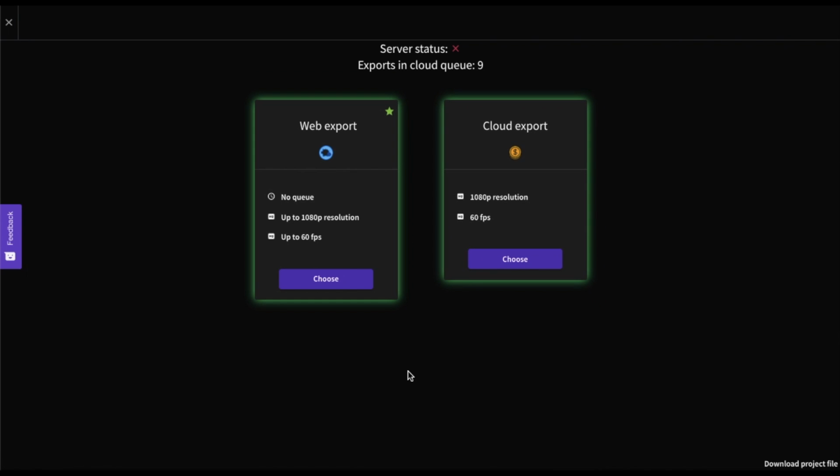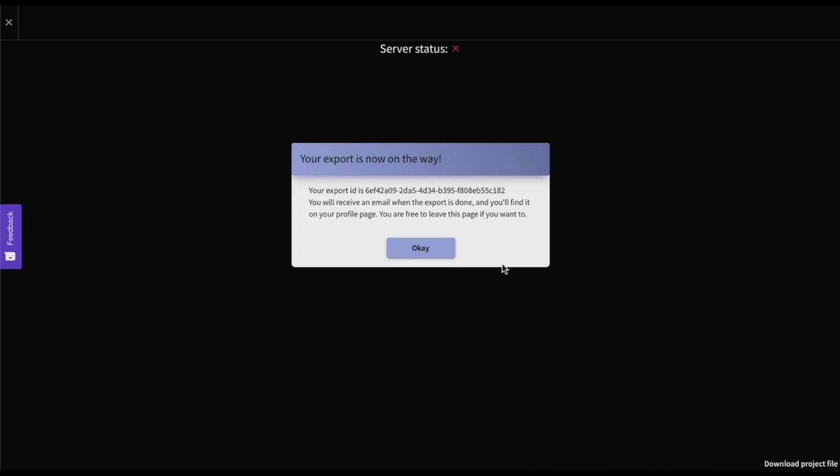For now, both options are free since the site is still in an alpha version, but there might be some limits added later on. The developers said that the site will always have a free option with no watermark and decent quality, so you don't have to worry about paying. Let's go see how our visualizer looks.